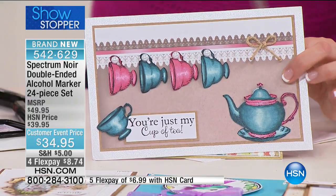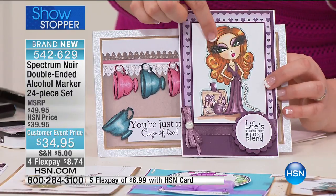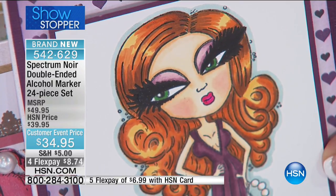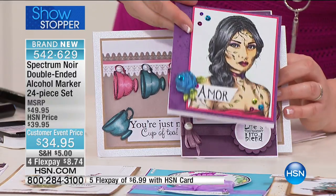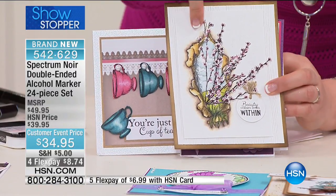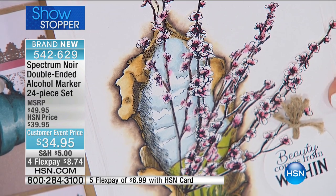What about people who are into colouring characters? Little darlings are coming up later. If you want to get that three-dimensional look, realistic-looking skin tones, hair where it looks like the light is bouncing off her hair, that's what you're going to be able to do. Whether you're a crafter or doing true artistic pieces like this. Look at this one, and then look at this one as well, Shannon. I just think this sort of effect is beautiful, and it's all achieved with alcohol pens.